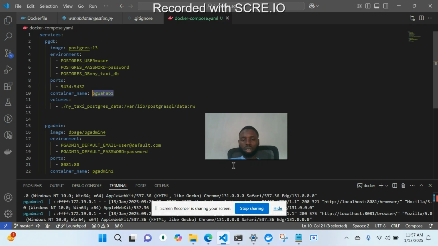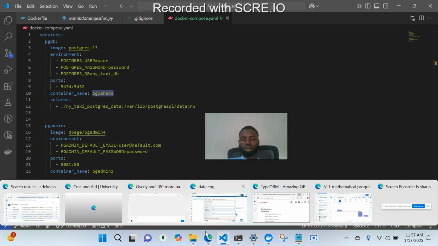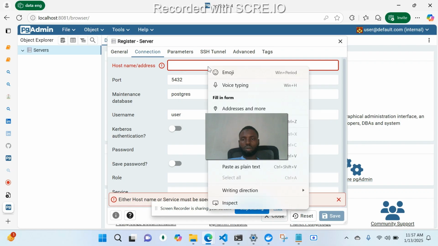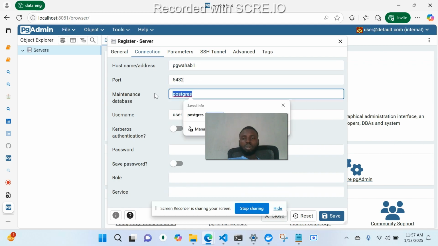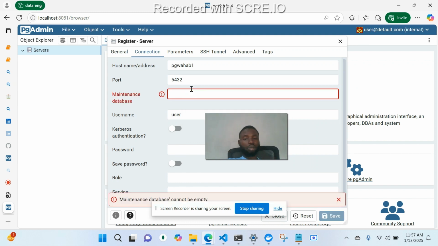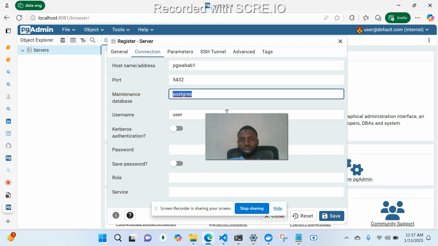I can also show you another way to connect, apart from the host name or address. Address could be the IP. For the Postgres database, you can leave this, or put the name of your DB there, but I'm not going to do that. So what's the username?